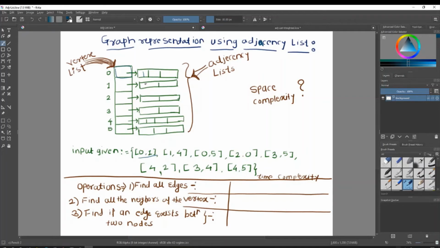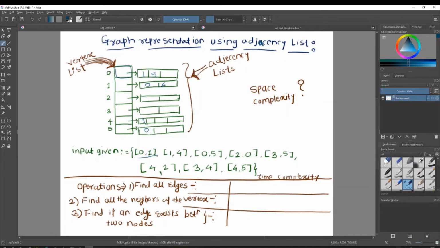So we will put 0 here. Let's move on to the next edge, 1, 4. So for 1, there is a neighbor 4, and similarly for vertex 4, the neighbor is 1. The third edge is 0, 5. So for vertex 0, 5 is one of the neighbors, and for vertex 5, 0 is its neighbor.